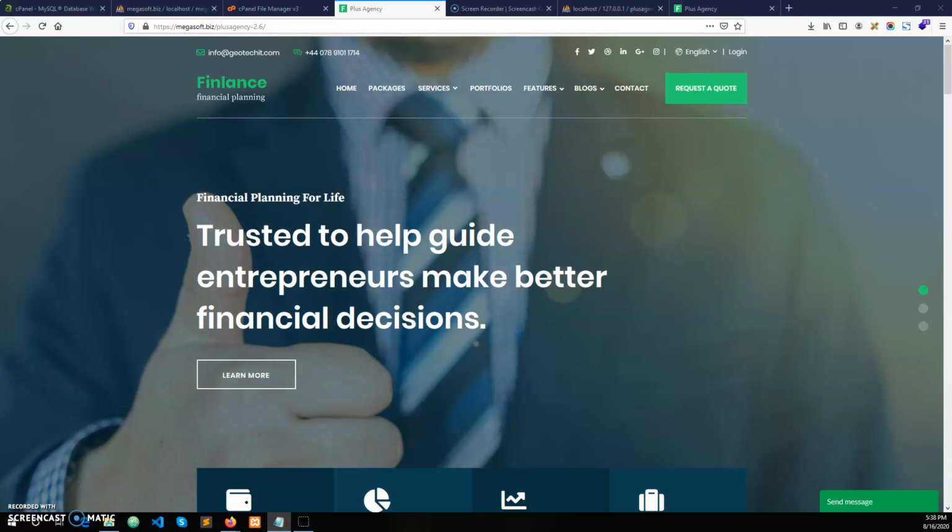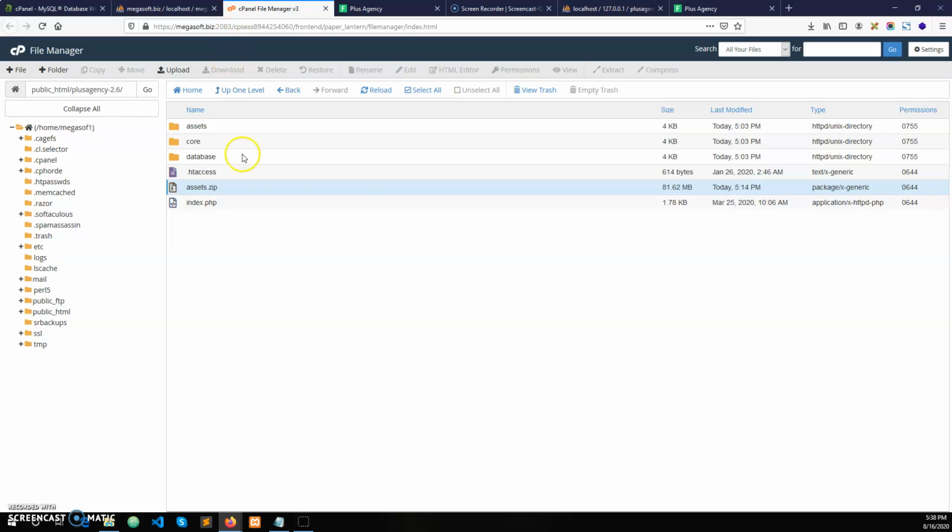The update procedure will be in two parts. One is, you have to download the files from your live server and install them on your local machine, in localhost, and the other part is updating the site in your localhost and uploading it back to your live server. In this video we will install the files which are in your live server in the localhost. So let's begin with the procedure.